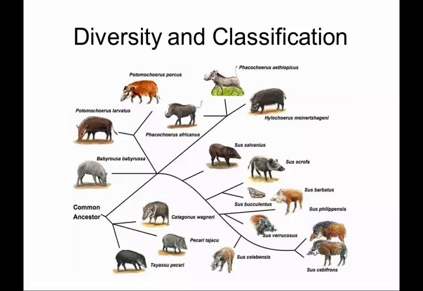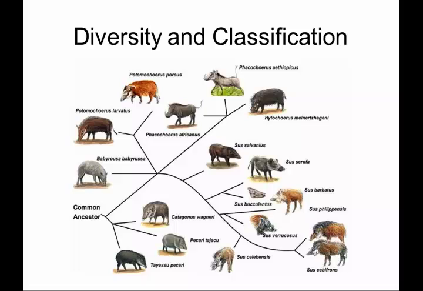So if you take any group, not the most dramatic group I have up here, but if you take any group of organisms and you start looking at them a little bit closer than just superficially, like, well, I've seen a pig before, and you ask, well, what other kinds of pig-like things are there in the world? You'll see that there's lots and lots of other things that are kind of similar to our common pig, right? And we put them all in the same family of things, right? And the word family sounds just like what it sounds like. My family is more closely related to me than maybe I am to you, right? And we have a lot of similarities to each other. We're all individuals, right? But we have similarities and we're in the same family.